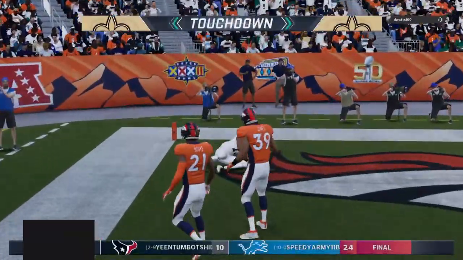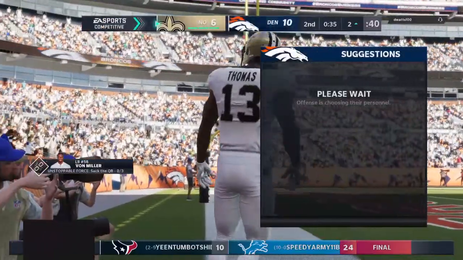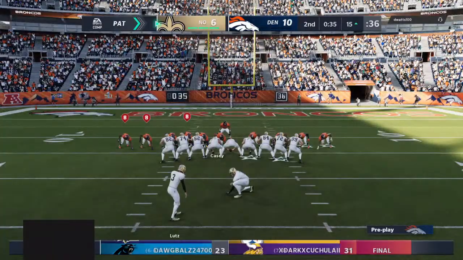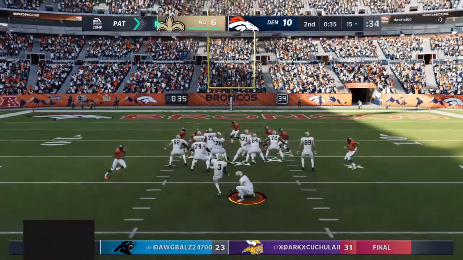Touchdown, New Orleans. Michael Thomas, 84 yards. And the Saints are able to strike quickly for 6. The way this one was going, you just got the sense they needed something before half. They've at least got something.